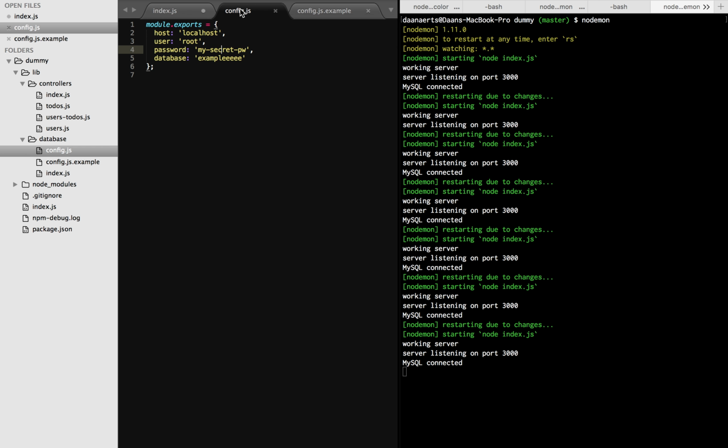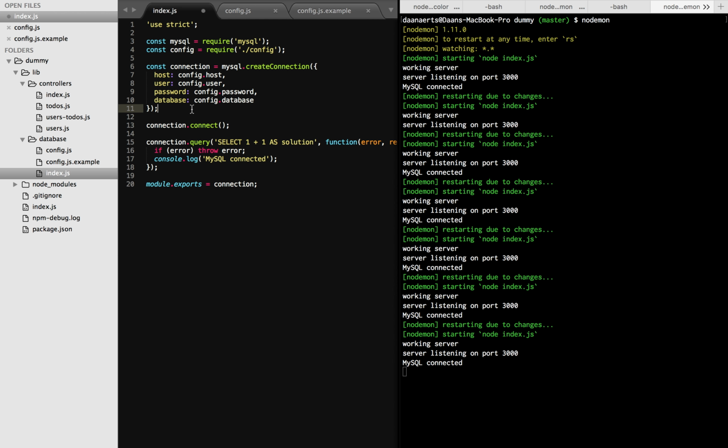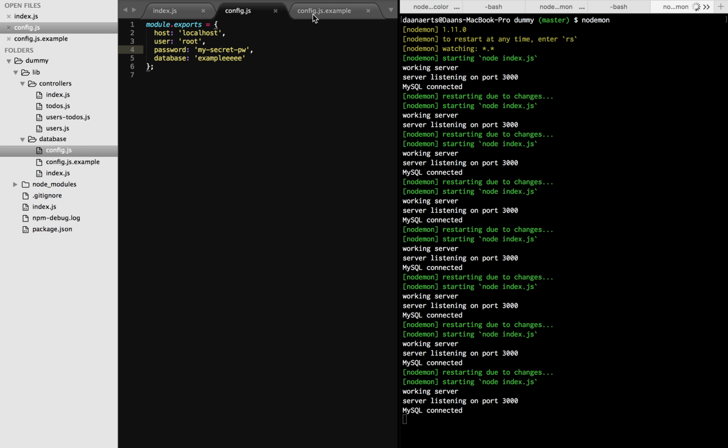In the real world, there will actually be a different reason: the production database, which contains all the actual valuable data, you don't want that password to be flying around. The development passwords are fine, but you don't want the password of the production database to be in here. So let's see again if this works, and then I'll show you what this example trick is.